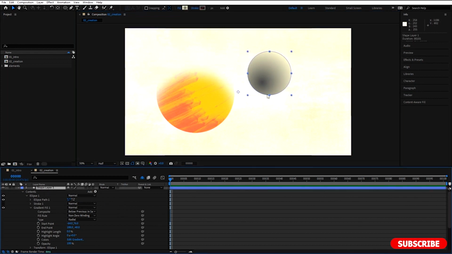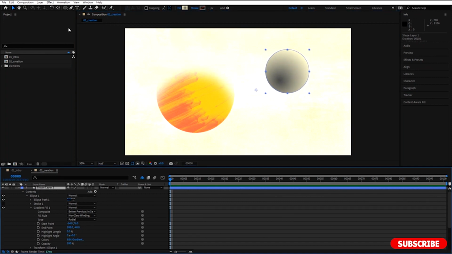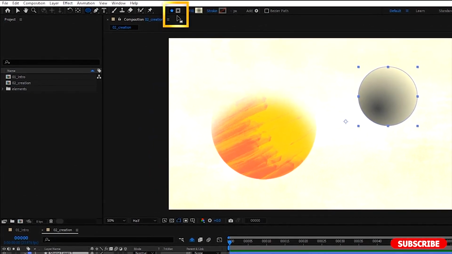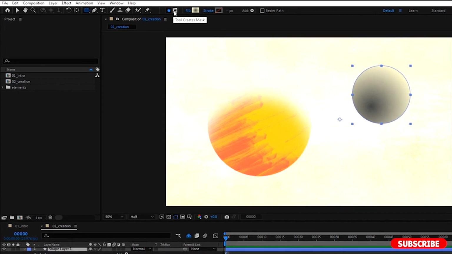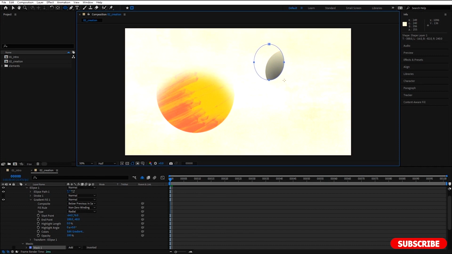I'm going to move this shape layer just over here a little bit. And with it selected still, I'll come in and tell it to make a mask. We'll select our ellipse tool, and now you'll see that we have two more options available to us. On the left, we're telling After Effects to use this tool to create a shape. On the right, we're telling After Effects to create a mask. Let's select this. And just as before, we can click and drag to hide or obscure portions of our image. And now, before I let go, I can also hold down the space bar to reposition this mask.